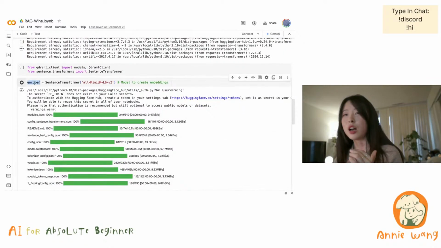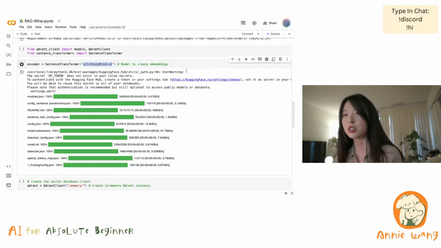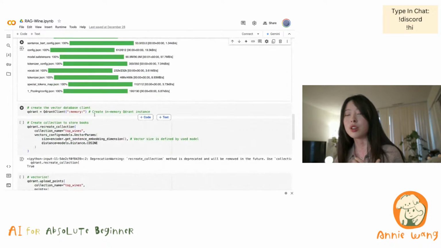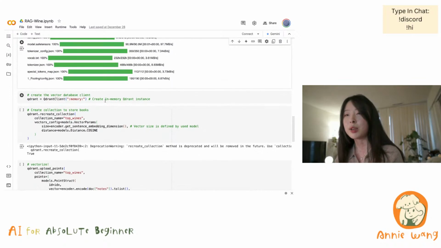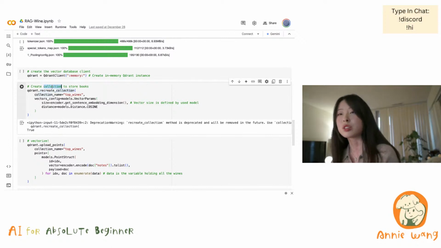So here, we're using this all-MiniLM-L6-v2 model to create embedding. You can also try a different model. This is just an example. And here we're trying to create an in-memory Quadrant instance so that we can create a collection to store them.